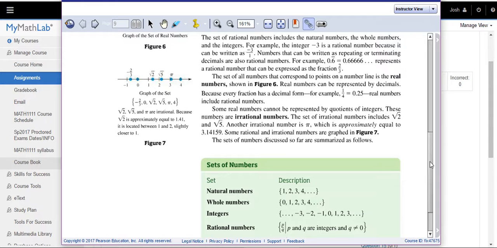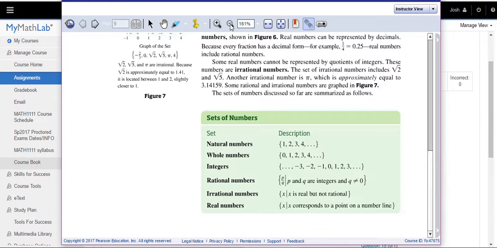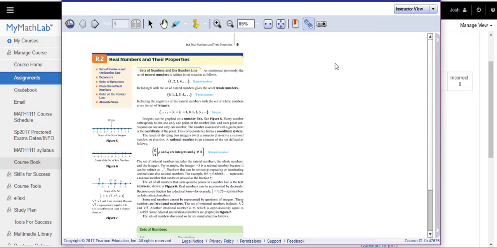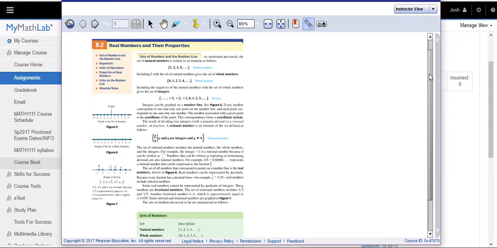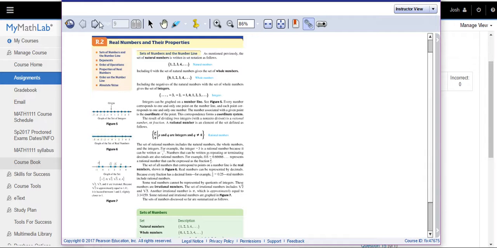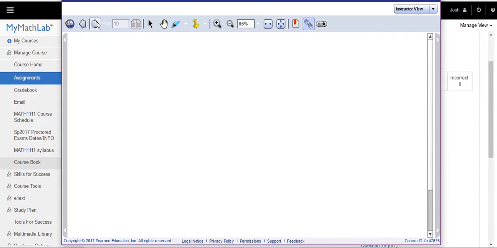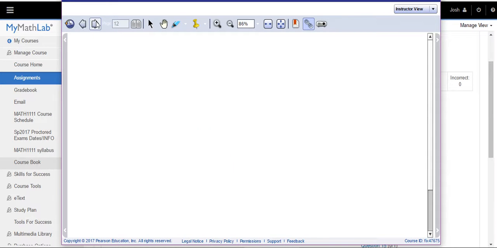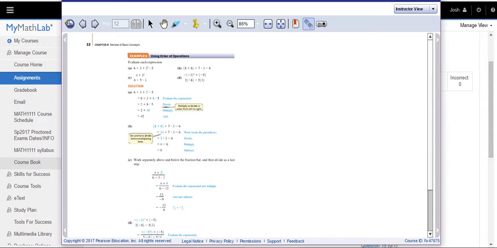And so you can come to the textbook here, and let's see. I like to make this a little bit smaller so I can see the whole page. I know it's harder for you to see on the video, but now I can see the whole page, and now I can kind of go through page by page. So this kind of walks me through the review. And so if you didn't get enough information from the video, you can come in here and look at examples and so forth. So that's just there. I probably won't do that very often. I just left it there to play with this time.